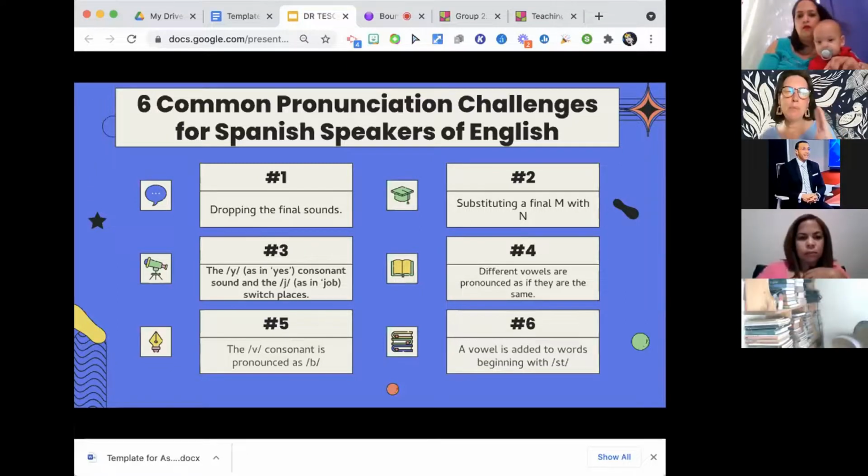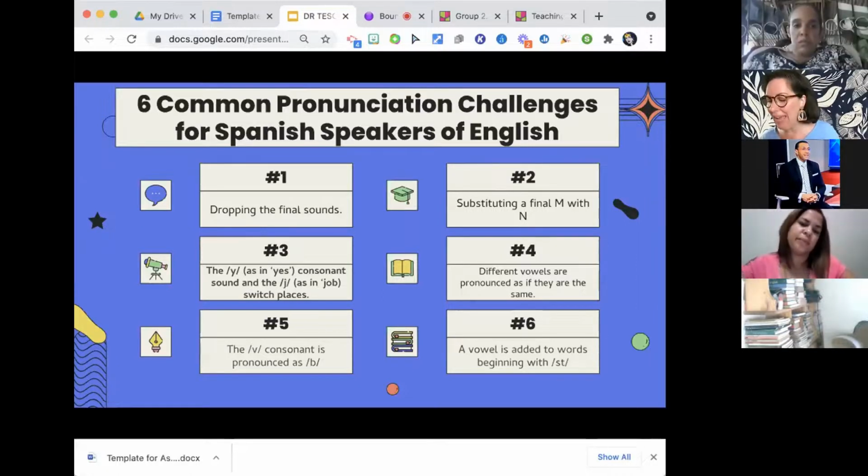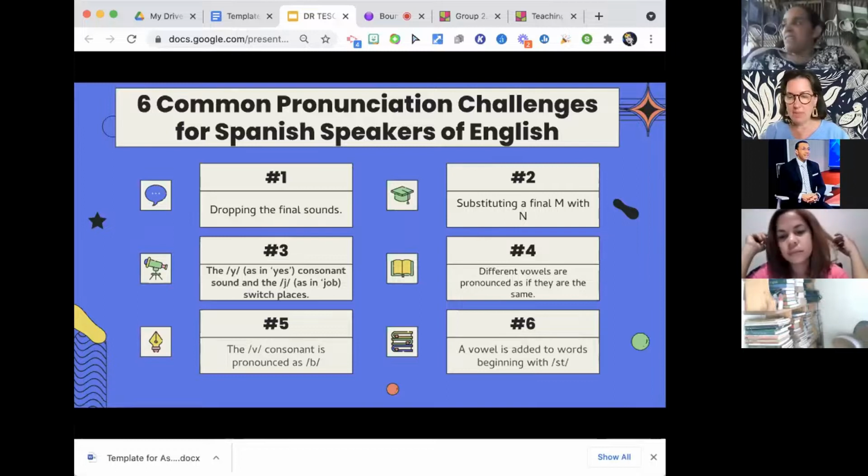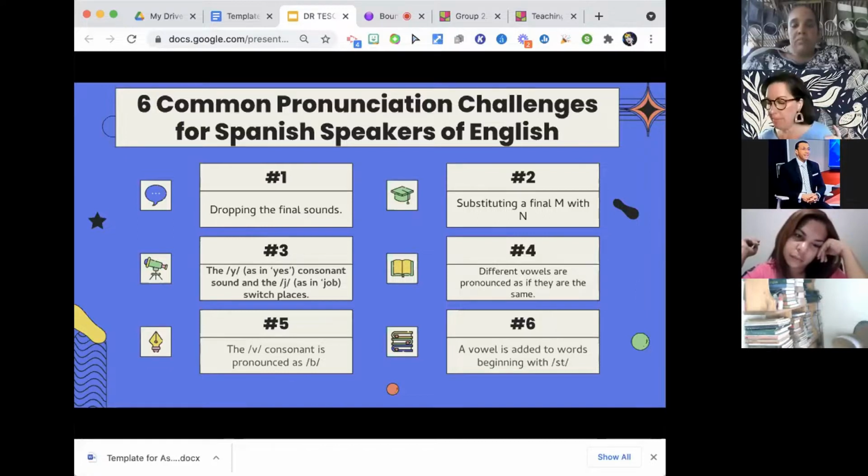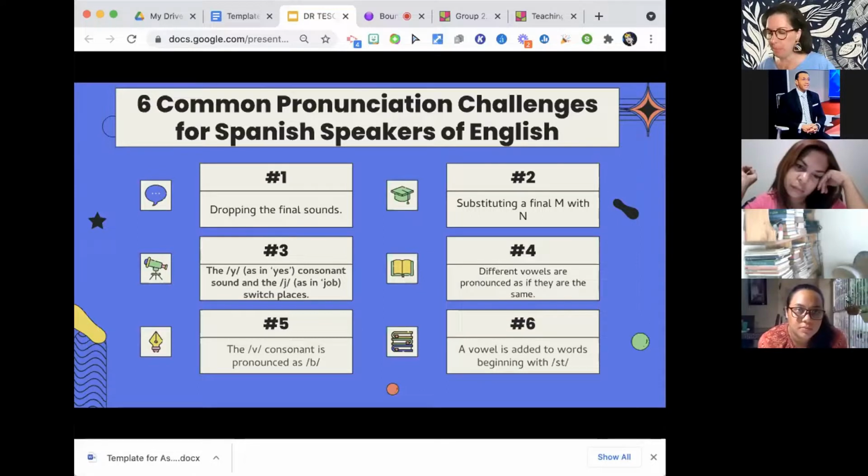Okay. Number 3. The third one is that Y and the J, and that goes back to that yellow. Okay, because of that sound in the word yes, might get pronounced like this. Let's see if this will let me type this. Okay, Jess, right? So thinking about the other way too, a word that starts with J might get pronounced with a Y. Okay, so that's another one to kind of think about.